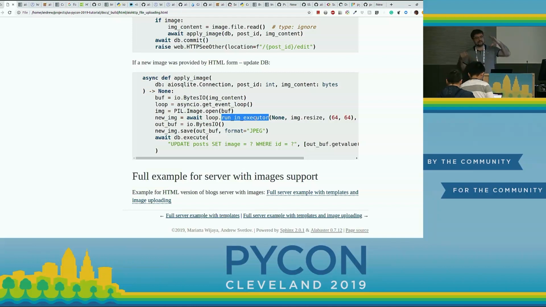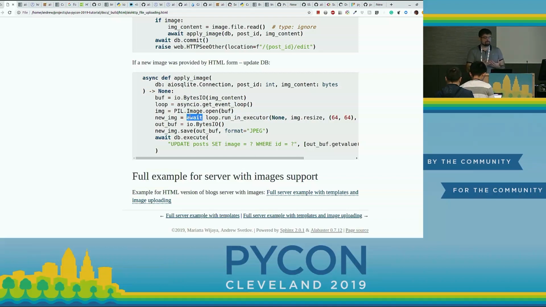So the laptop has 8 waiting threads. We apply a new job to the thread pool. In a separate thread, the image is resizing. We are awaiting it here.